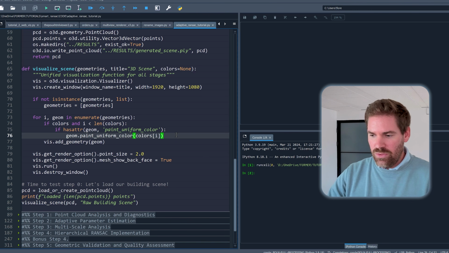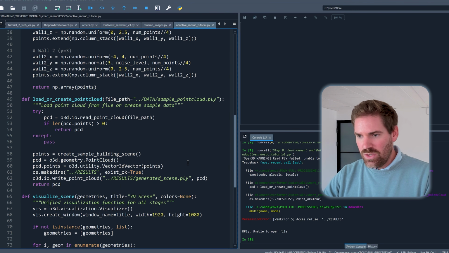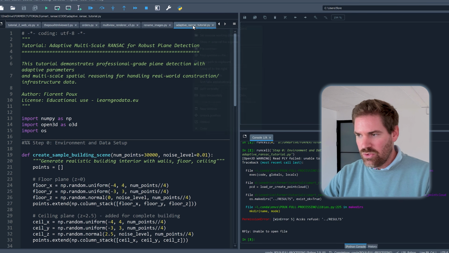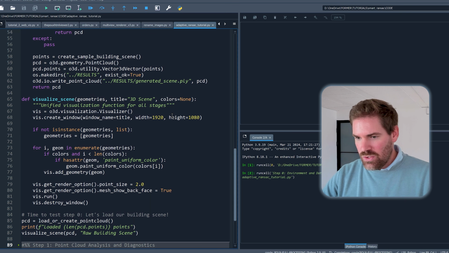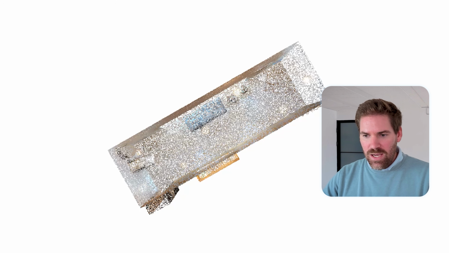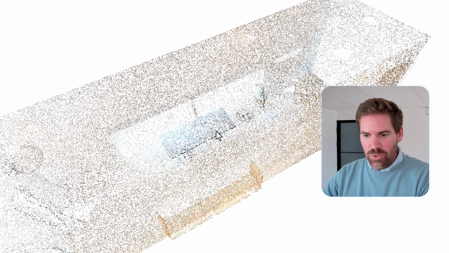So let me execute this, Shift Enter. Access refused. This is okay. I think I need to set my console directory there, restart everything, we import, and here we go. So if I check my dataset, you can see here I will increase the points. This is our scene. So for now, the starting point is not an entire building. We are starting with only 1 room, but it's not very easy because you have, especially here, a wall that is a bit trickier than the other ones. All right, so from there we would like to extract the floor, the ceiling, and the main walls for starters.